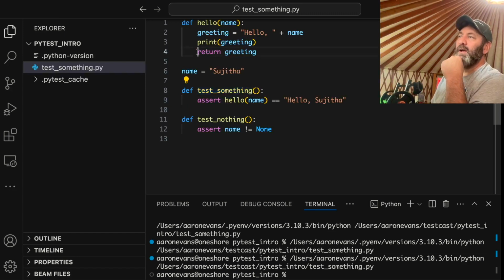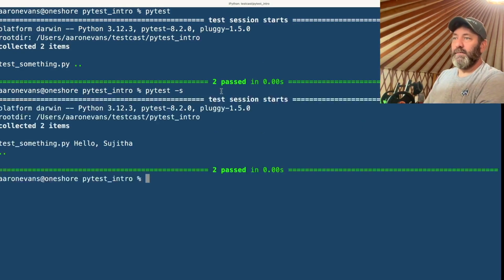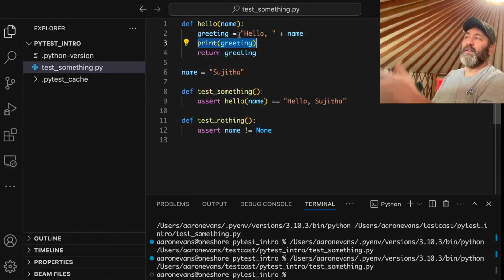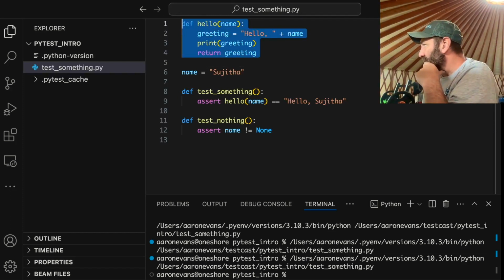Remember we had pytest -s, which shows our printed output. And we have hello Sujitha here, which is actually not in our test, it's in our hello function. All right, I need to look at the documentation to see that.